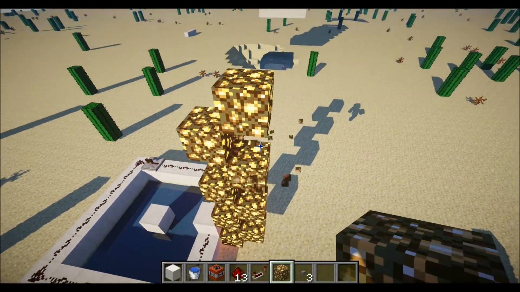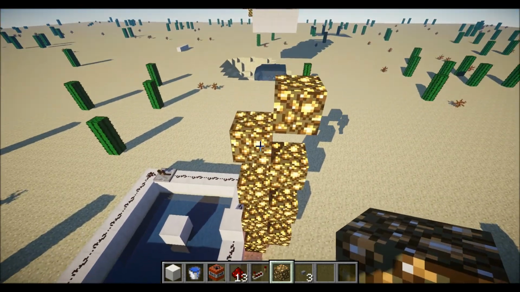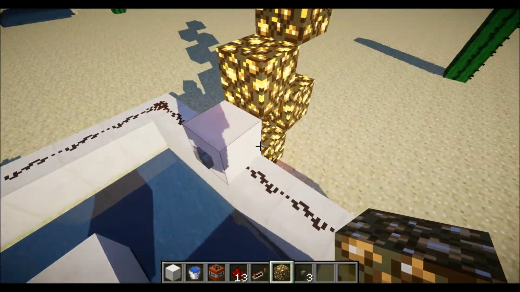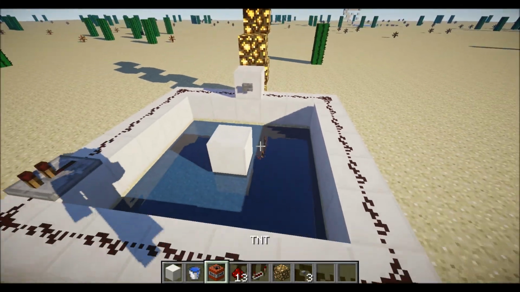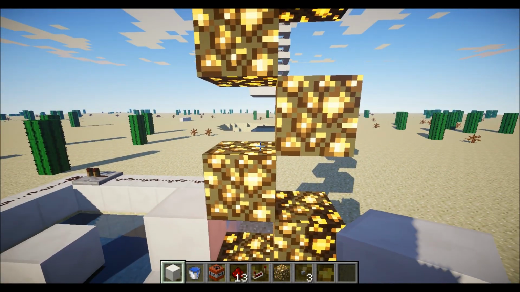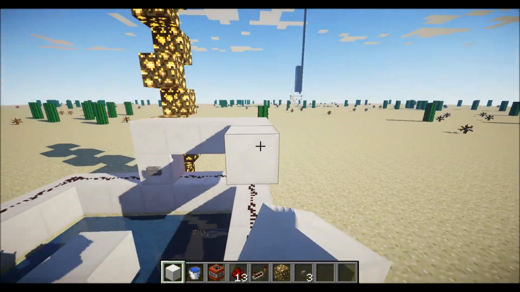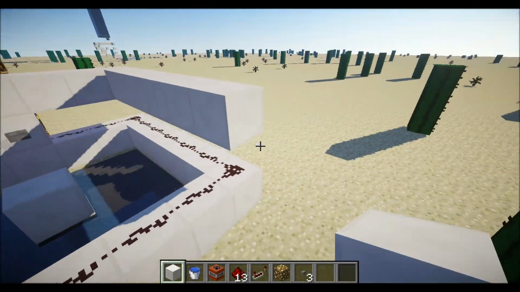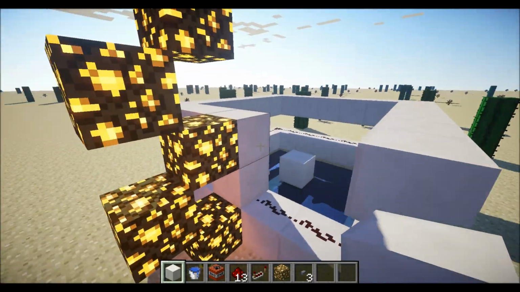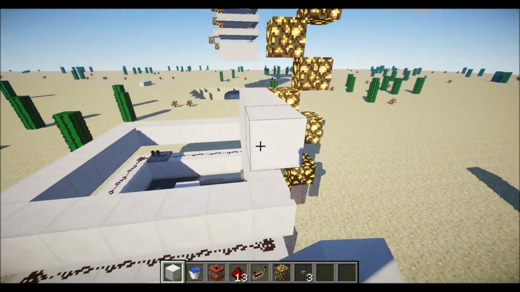The reason I use glowstone, and this is the only block you really want to use, unless you want to make the circuit huge, then go ahead. But the reason I chose glowstone is because the signals travel through each block. Unlike other blocks, where you need a direct signal and you can't have anything blocking it. So that's why I chose glowstone. It's really compact. You can just cover it up if you think it's ugly later on.